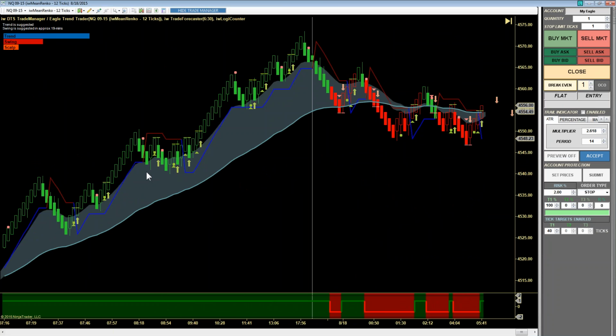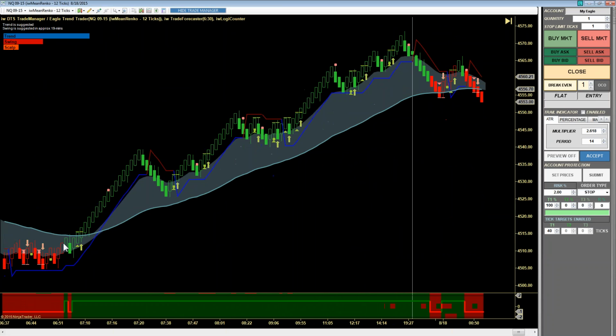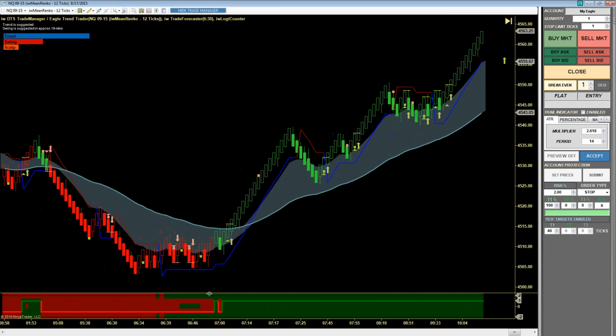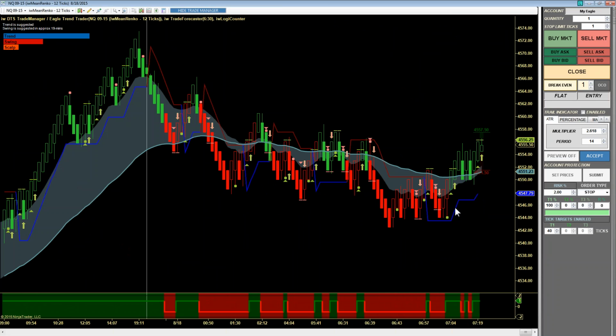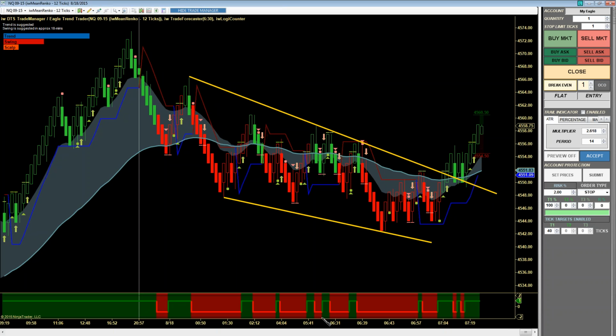Just taking a look at yesterday's activity once more. Yeah, the market got going a little bit earlier here, so that first hour of trading was kind of a real chop fest. Not so obvious on the Eagle, but certainly it was on the Hawk and the Falcon. And if we look at the Eagle, yeah, it's hard to get any real structure going here this morning. You know, that's about as good as any.